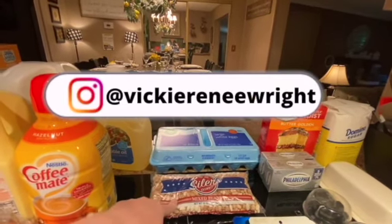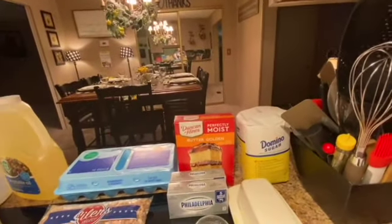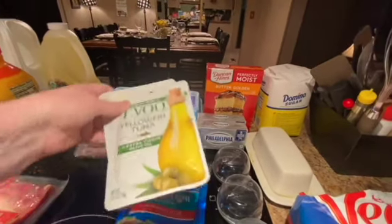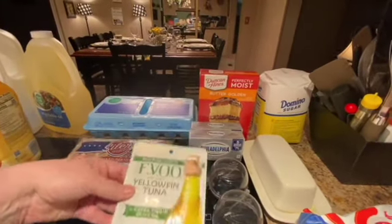white northern beans to cook together maybe this week. It's according to how busy I am. I'm going to do a video on my tuna salad. I had someone message me and wanted to see that, so I'll be sharing that in a little video soon. These make really quick and easy lunches for me.